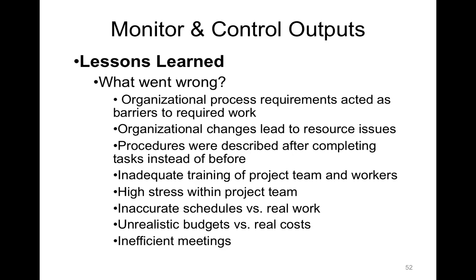So again, we're not effectively managing and building risk into what we do, and we have a poor risk culture. As a result, we end up with inaccurate schedules versus what we actually need to do the work. Unrealistic budgets, same thing. Budgets are not building risk into the models that we're using or our estimates versus what we actually have to end up incurring. So we're doing the best we can to manage costs, but we're not building risk in, which is, of course, building variability in outcomes versus what we actually have to incur in costs.